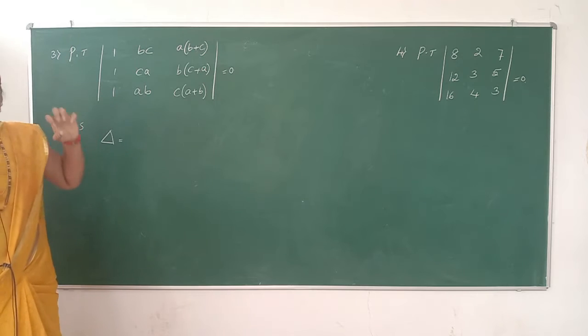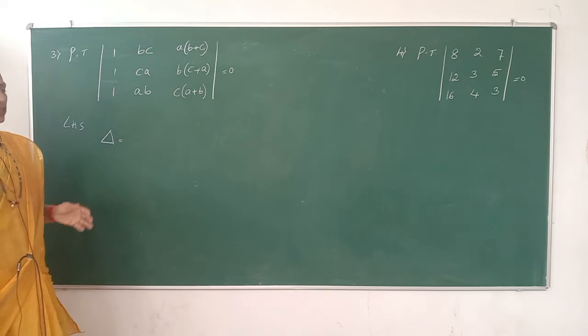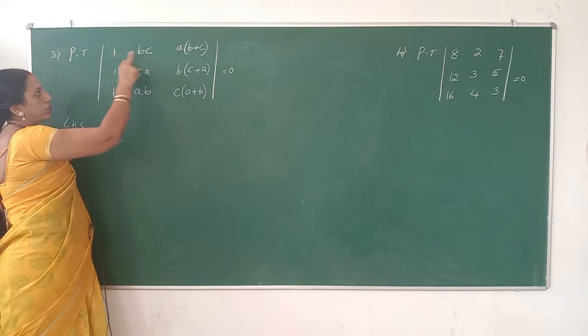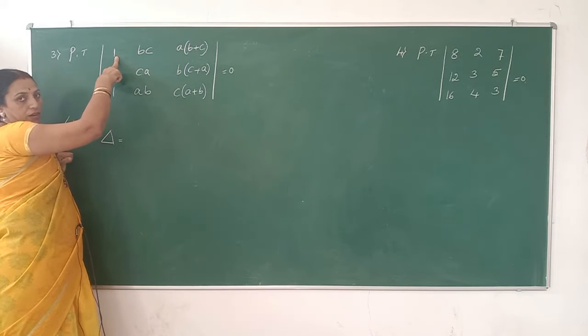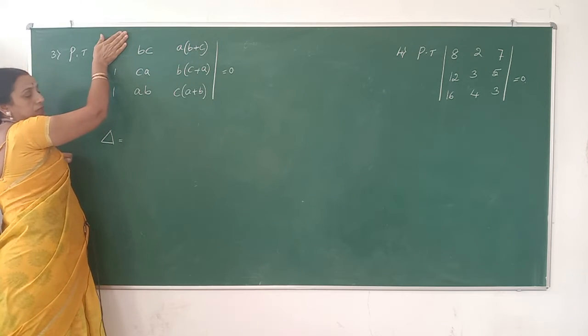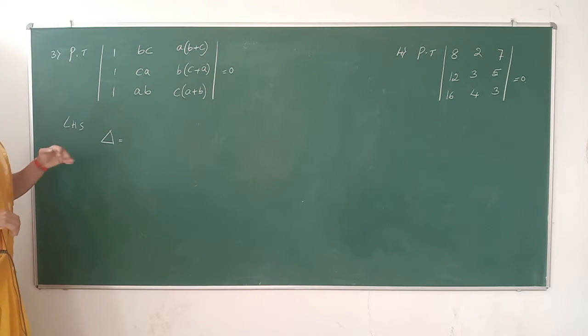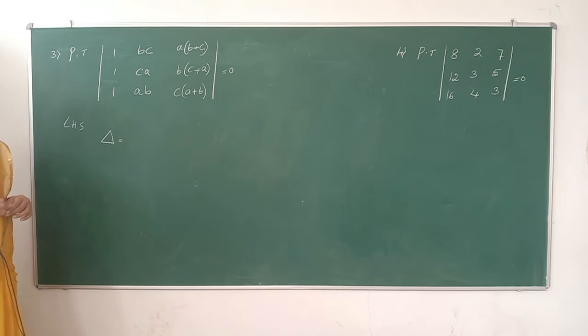Again, by using the fifth property of determinants, we check whether it is possible to take any common factor from any rows or any columns. In the first row, the first element is 1, so it is not a multiple, and there is no common factor. So the fifth property is not applicable in the direct form, and we will use addition or subtraction.